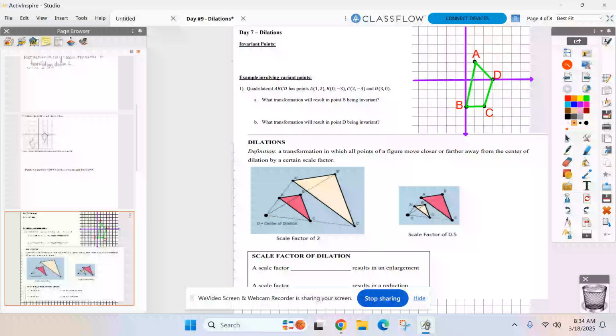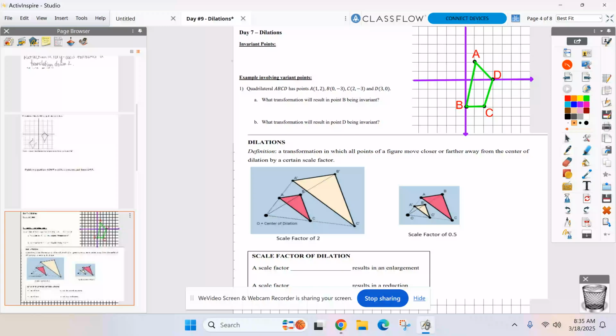Overkill, but it is a commonly asked topic on the Regents exam. We're going to spend 3 days on our last transformation. And this transformation is not a rigid motion, it's called dilations. And yes, we're going to spend 3 days on it. It is a commonly asked topic on the Regents. Before we hit up dilations, though, I do have one more vocabulary term for you.